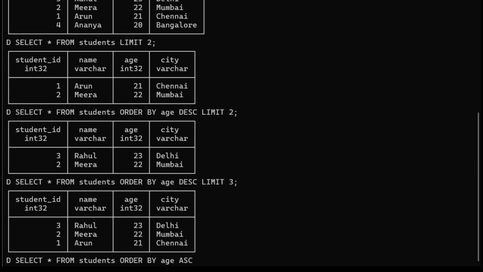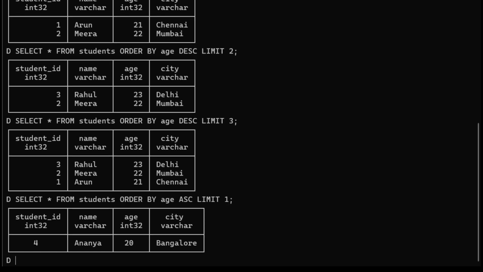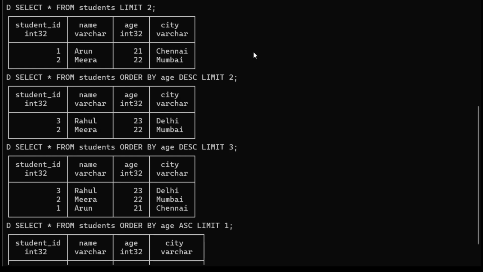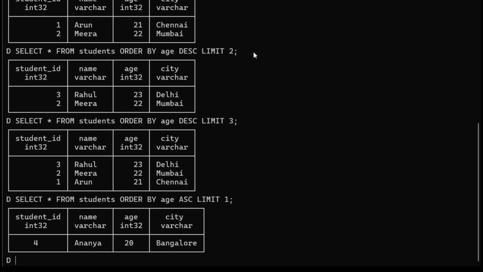Okay, so I'm giving the limit as 1. So here it sorts from smallest to largest, and we provide the limit 1. This gives us the youngest student. Okay, I hope it's clear because it's super simple, and you guys are really quick pickers.